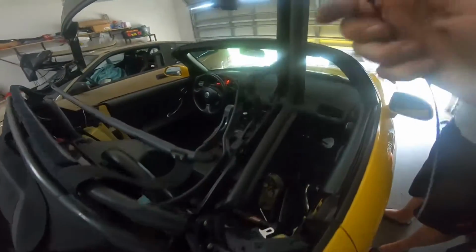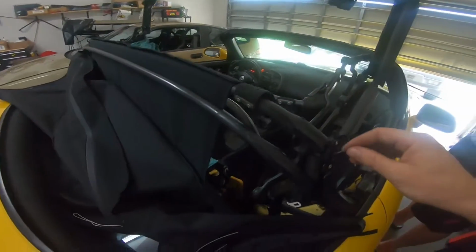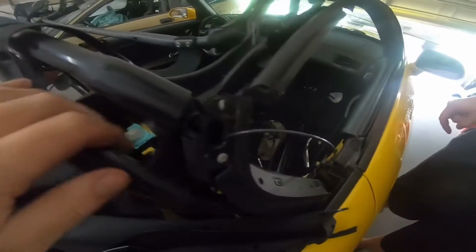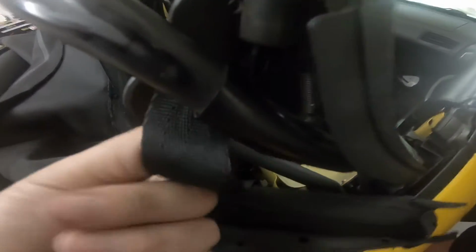All right, so we drilled this out earlier. I guess the instructions maybe don't tell you to do that. I don't know, but we did it. And I think that actually helped as we just did the other side. So now, just to make life easier, can you disconnect it? I was gonna pull this spring off too, just for clearance. Just pull that spring out. You can keep it on there, just get it out of the way.